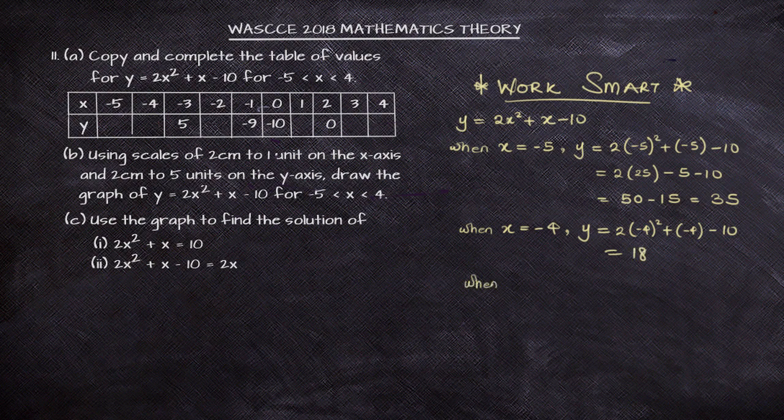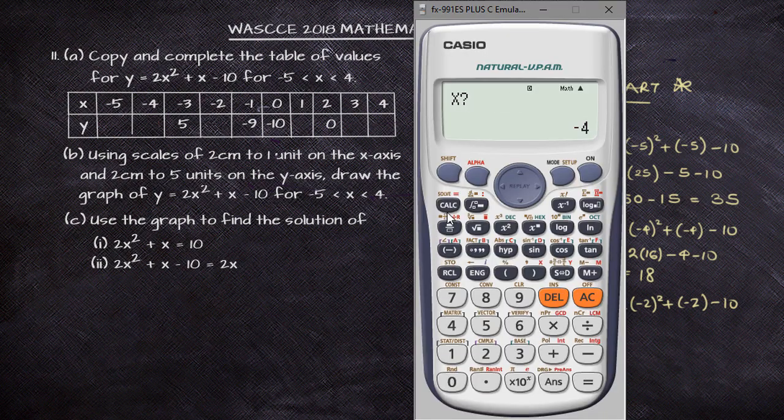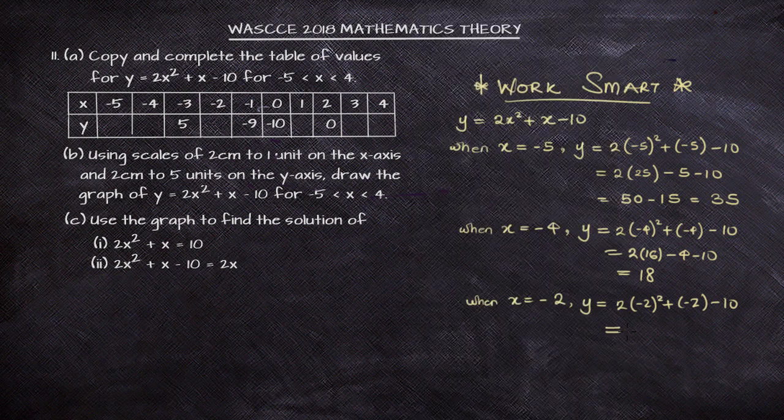So, you can just input your value and say, okay, now, this is 2 into 16, and then you have 18. But I will advise personally that you just solve out your equation in the smart way using your calculator, and then at worst just write out the first line of an equation, and in the next line you input your value. Now when x is minus 3, your y is 5, as seen in the figure that was given to us before. When x is minus 2, the value is minus 4. So yes, minus 4, and you are good to go. As simple as that.